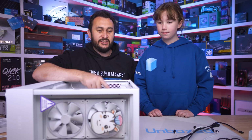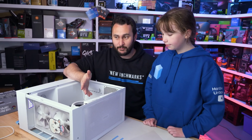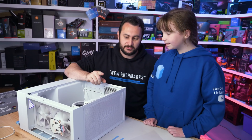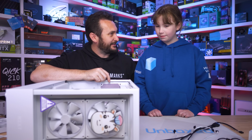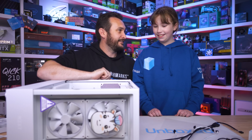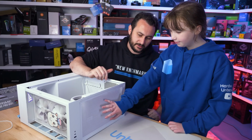Tessa's got the fans installed on the radiator and we think that's going to fit into position. Well, we're about to find out anyway. To do this, we need to screw it in from the top. But see, this is another thing you like, the magnets, don't you? Yes, you're a big fan of the magnetic. But if you put your hand on it and sort of pull it back, it'll peel off. So do you want to give that a shot?